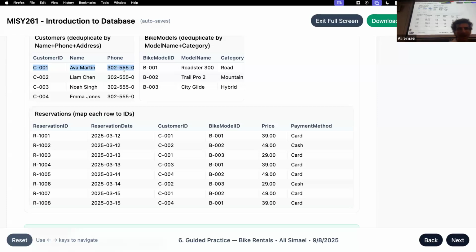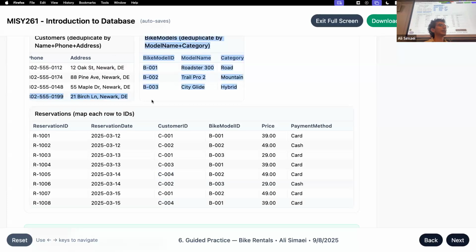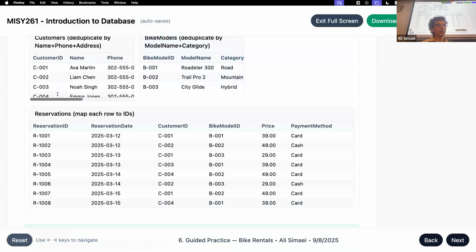It doesn't matter how many reservations we have for that customer. It only takes one update, because that person is recorded only once in the customer table. So it takes one update to update the information about that customer, no matter how many reservations we have for that person.